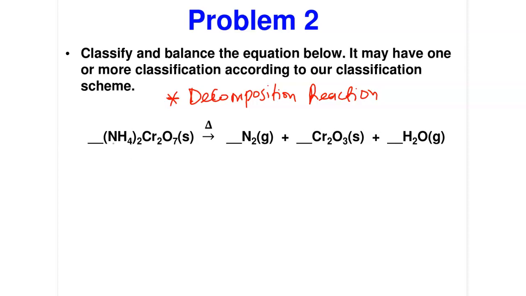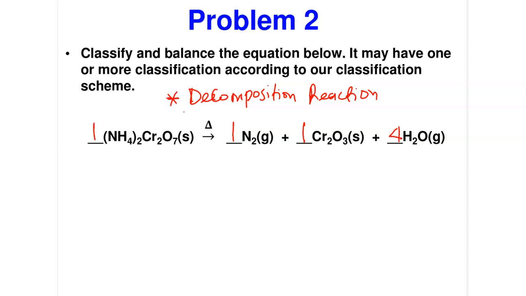We have nitrogen, two here. It is two, okay. So I don't have to talk about it. Let me look at my chromium. Chromium is two. That's okay. My oxygen is what here? Now let me look at my hydrogen. Hydrogen is 2 times 4 is 8. How many hydrogen do I have here? I have only 2. So to make it 8, I'm going to add 4. If you add 4, I've messed up my oxygen. Oxygen now becomes 4 plus 3, 7. Oh, interestingly, my oxygen is balanced. Oxygen is 7 here. So I'm just going to add 1, and my equation is balanced.